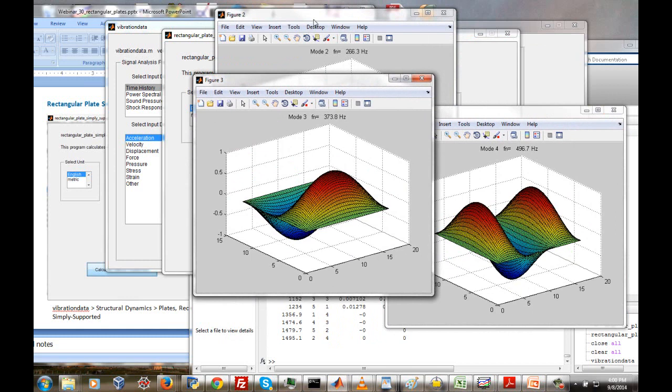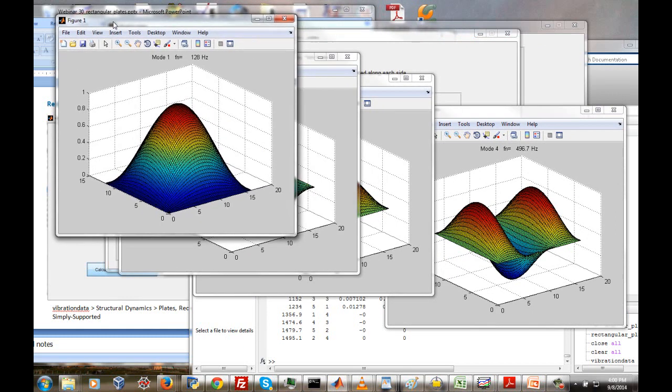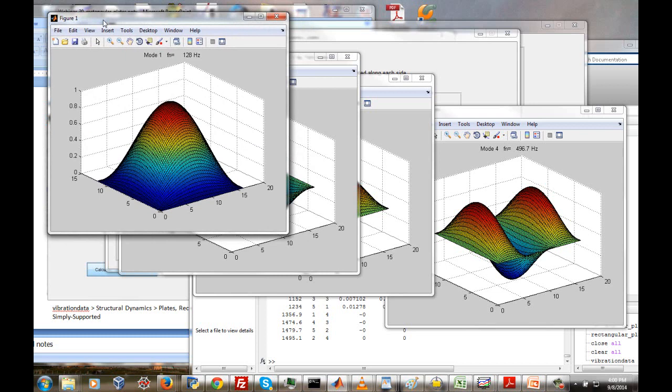You could call these the bending modes. So the fundamental bending mode, 128 Hertz, all points in phase, same phase angle, all the points across the surface area of that plate. And this is the mode that's going to typically, for a white noise input, cause about 90% or so of the bending stress. And the peak bending stress is going to happen right at the center. So that's the first mode.